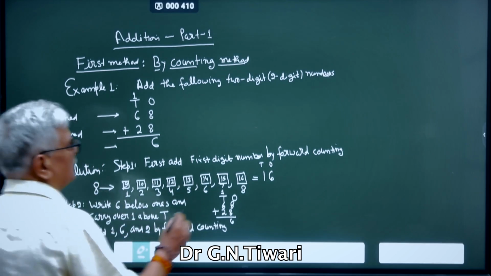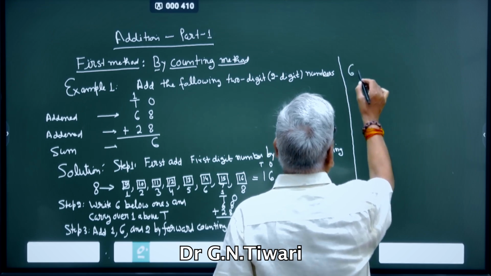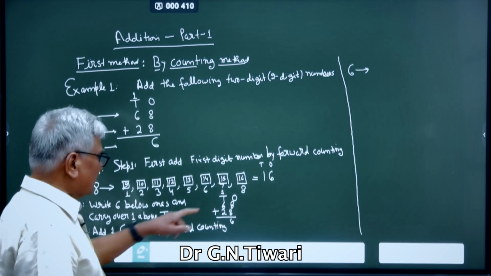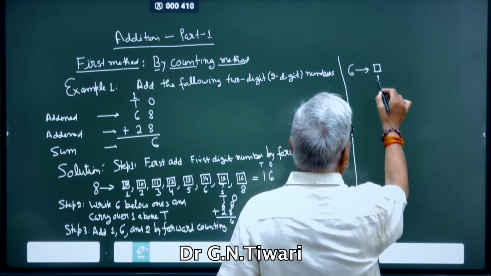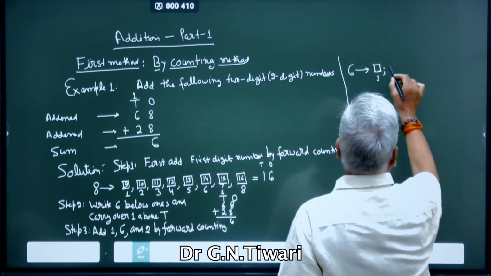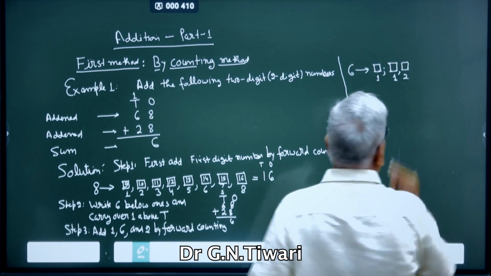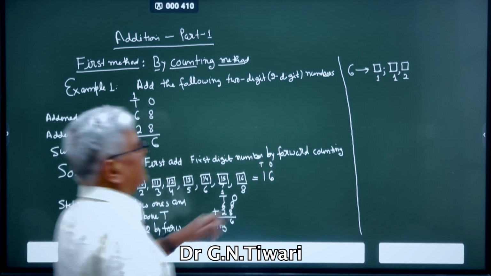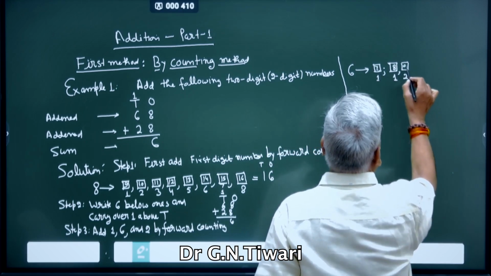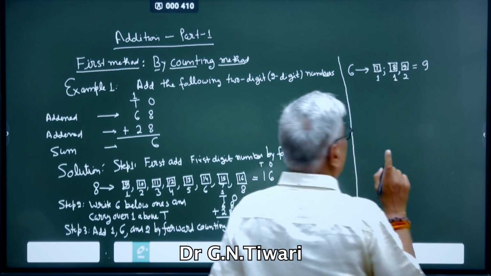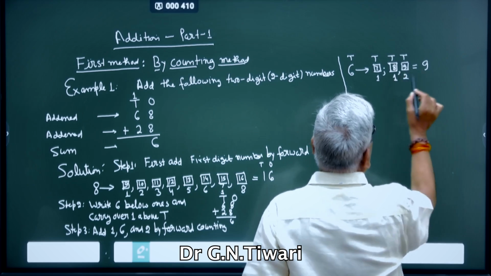So write 6 first. Then what are the other two numbers, the addends? 1 and 2. 1 is the smaller, so you put 1 here below. And after that, 2 we have to add, so make 2 squares, 1 and 2. So just see here, I asked that 1, 6, 2 should be added. So 6, 1, 2 is added. Now forward counting: after 6 there will be 7, 8 and 9. Be careful, all these are at tens, so you can say this is T, this is T, this is also T.